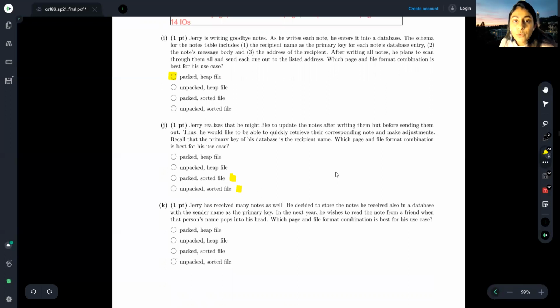Additionally, he's trying to change the note and change the message body itself. So we originally had variable length records, but now in our file itself, he might be changing the length of the record once it's already been inserted into the file. So if we try to maintain a packed format again, if he changes the value and he has to move it to a different spot where there's enough space for that record, we'll have to shift all of the data up again to make sure that we have a packed format. And that's a lot of work and it's kind of a waste of work. So it would make sense here to make it an unpacked file, but make it a sorted unpacked file.